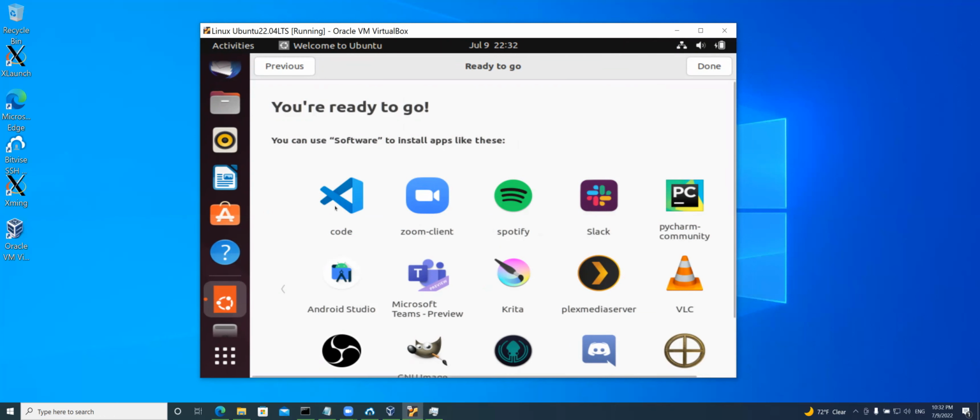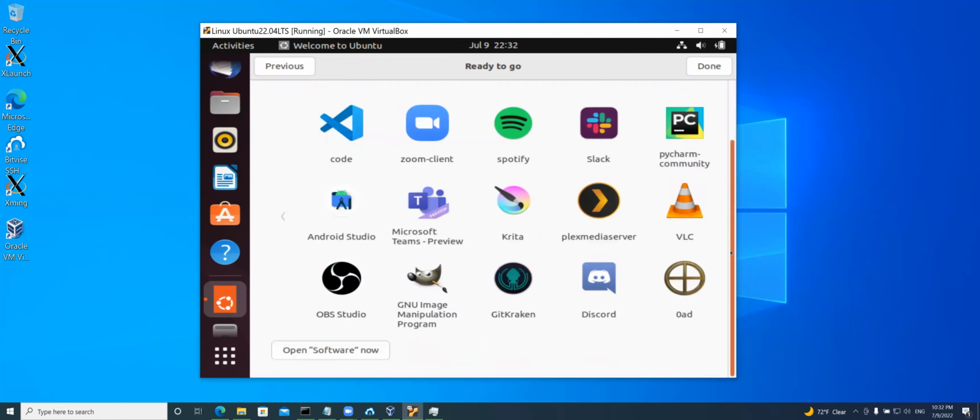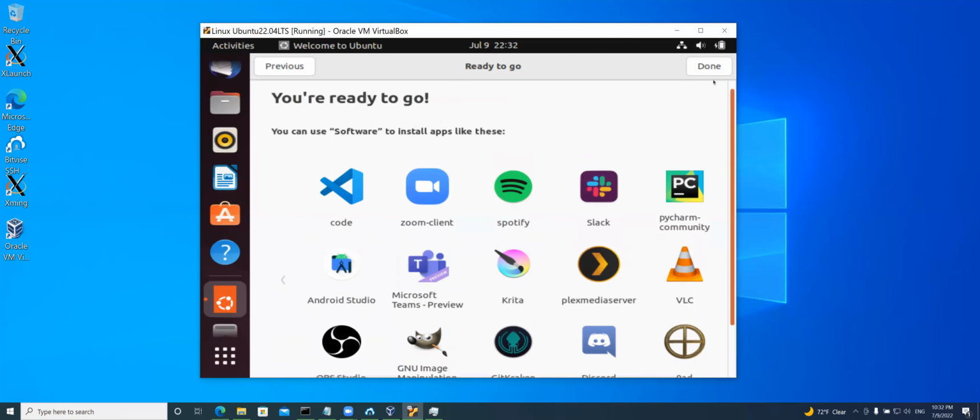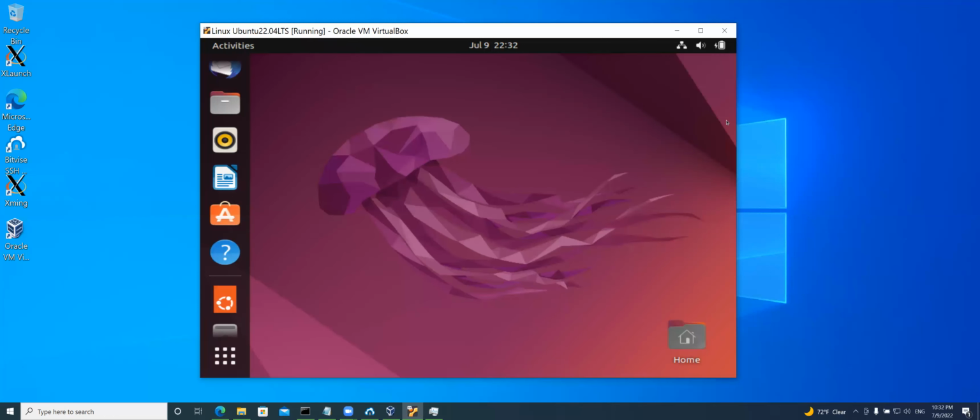Notice that the software that I can add on as a snap, like Code, PyCharm, Slack, Spotify, Zoom client, a lot of these tools are there. So I can just add them on by clicking a button. At this time, I'm going to leave these ones because I'm going to make subsequent videos to install some of the Snap apps and some of the other ones that I need to add on. So I'm going to say, yeah, I'm done, ready to go.